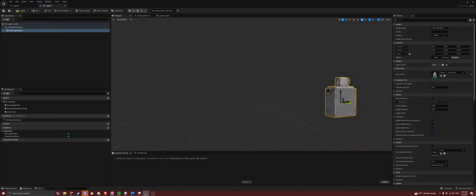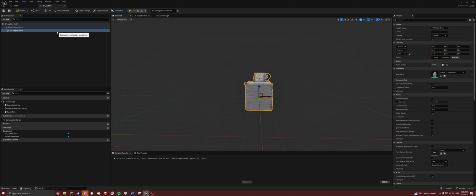So that's the base right there. And then every other component we add is going to be a child of this base, mainly just for positional stuff. Since everything's going to be a child of this component, whenever we move the base, everything else will move following it, right? So it makes it a lot easier on our end.